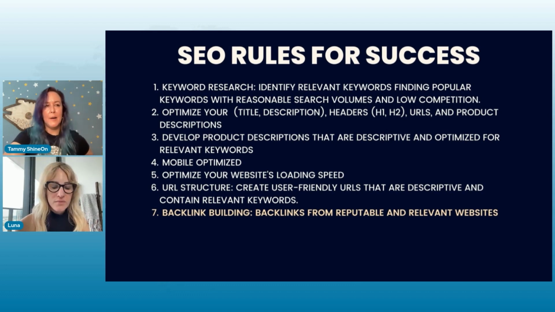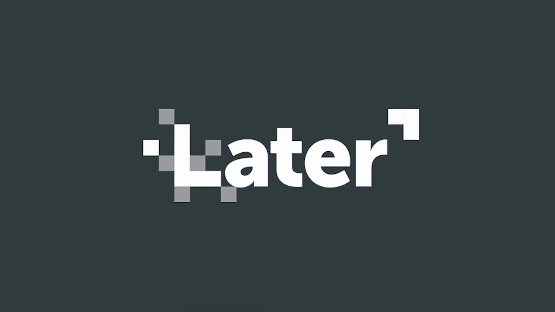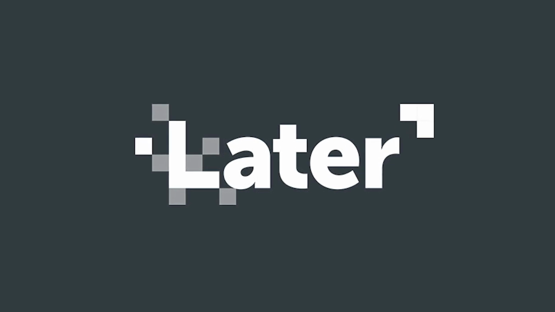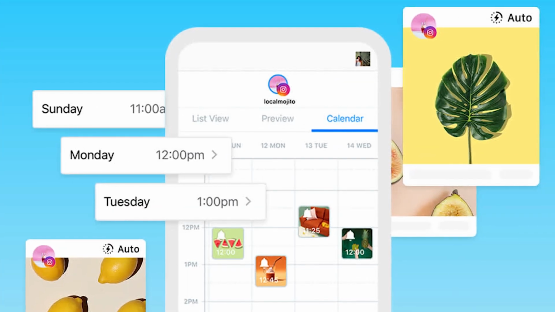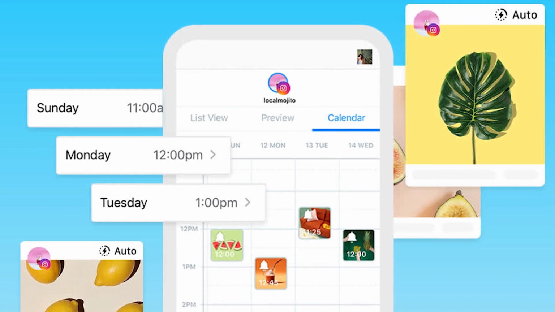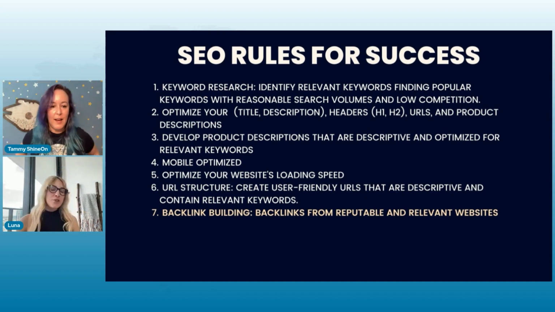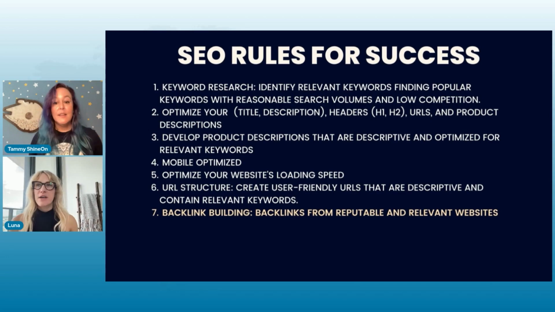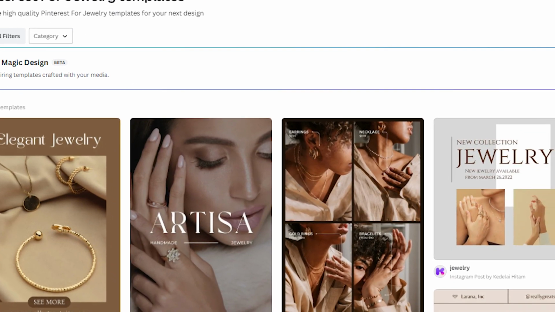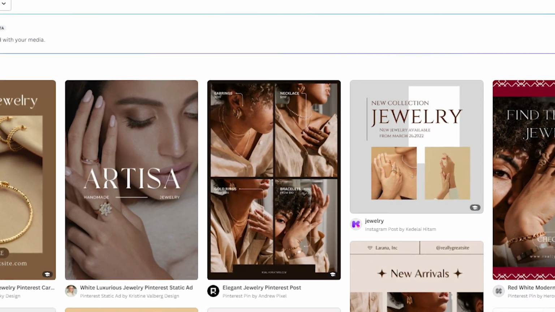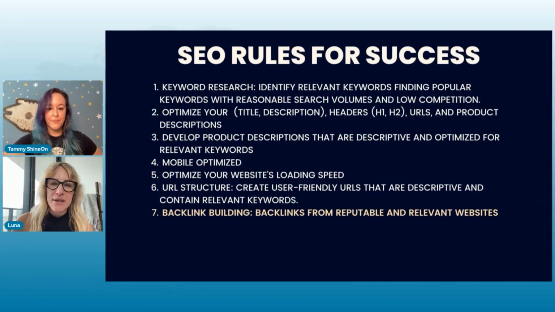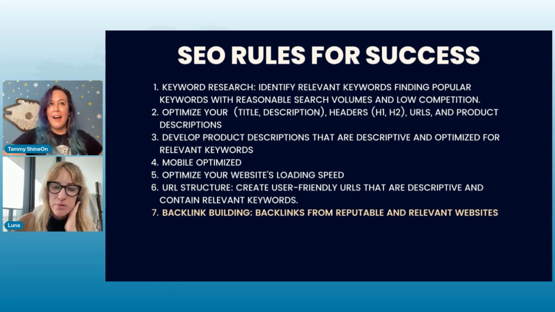There are also some cheaper programs too. Later is one. It's like $40 a month, and it connects all of your socials, and you can do multiple sets if you have multiple stores. And they also offer a free link in bio and stuff like that. And you can do it on Canva too. Canva enables you to create a lot of Pinterest posts as well. At one point I think they were trying to do a scheduler, and I don't know if they have that option now, but it's worth looking into.